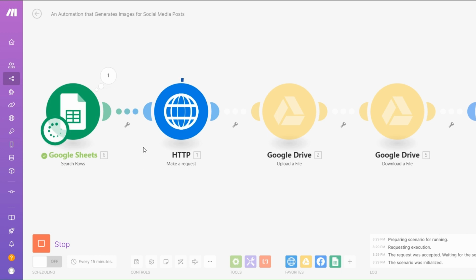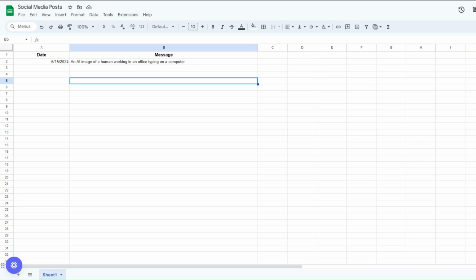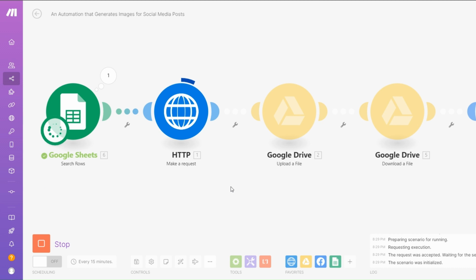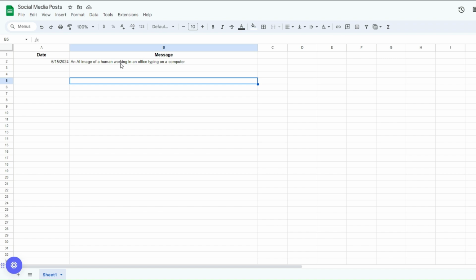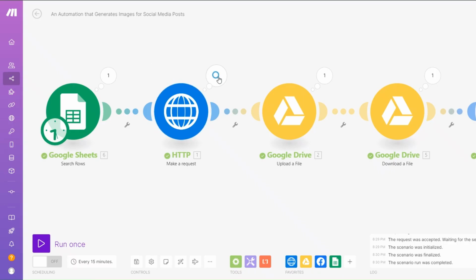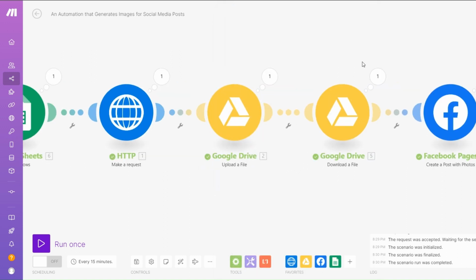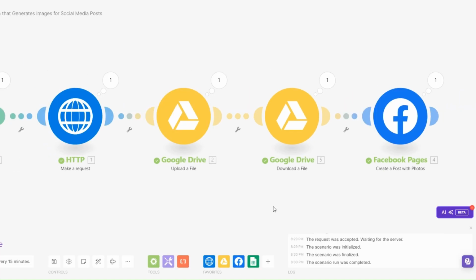So you can see right here, it's generating our image for us. Generating the image from the message that we picked on this row right here. The first one ran so quick and it was so fast, I figured that it was using the prompt of the previous run that we ran previously. But now it is using this as our prompt. So you can see it generated an image for us right here. And then uploaded the image on our Google Drive, downloaded it, and then pasted it on our Facebook page right here. Let us see if it generated our image for us.